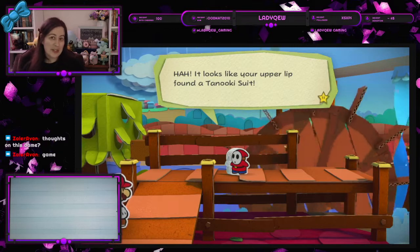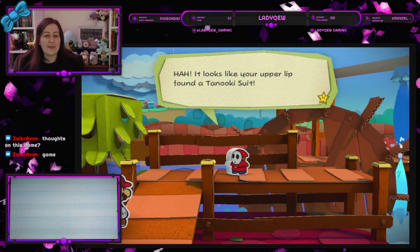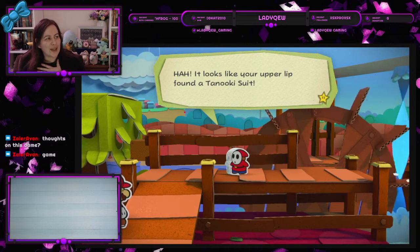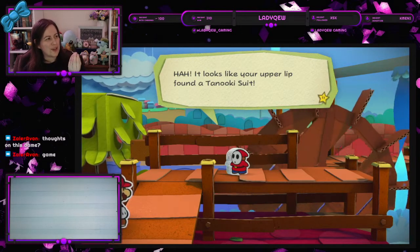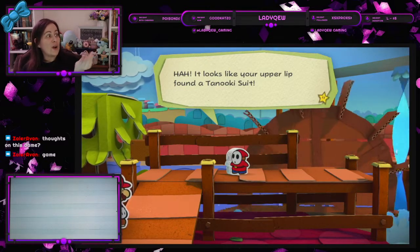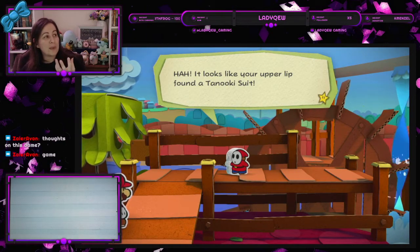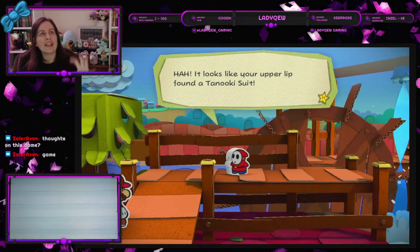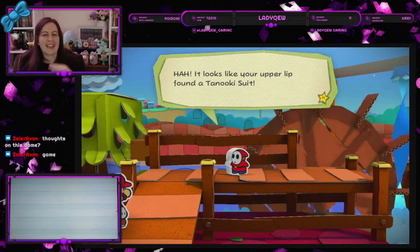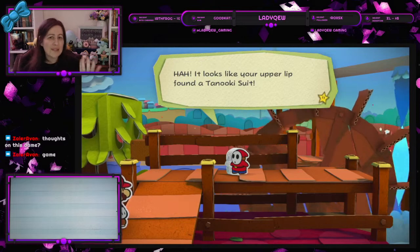Personally, and I understand this isn't necessarily a popular opinion, I kind of love it. I'm very much into the collectathon concept, and this is sort of an inverse version of that, where you're trying to find colored spots and fix the world, it's broken, you need to bring colors everywhere, and I kind of love that. But principally, what I have been liking the most is the narrative style of storytelling, because it very much knows it's a Paper Mario game, and I think the dialogue and the narrative really fits into that concept, even though the mechanics have changed.